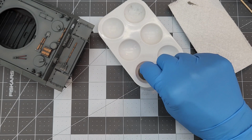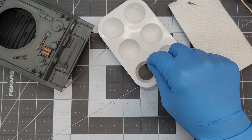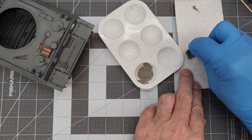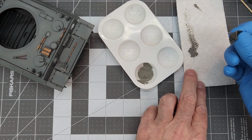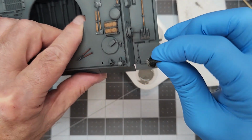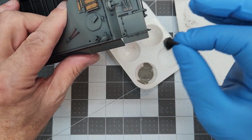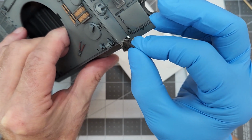So all we need to do is load that sponge with a little bit of our chipping paint. And we're going to get most of that out as much as we can. And we're going to blot it as well and remove nearly all of the paint that's in the sponge. We just want just a little bit in there. And then we can start applying our chips. Now, I'm just going to concentrate on these little corners and sharp edges on the model.